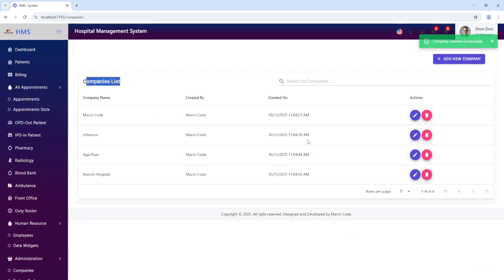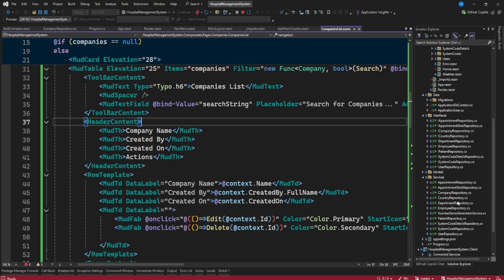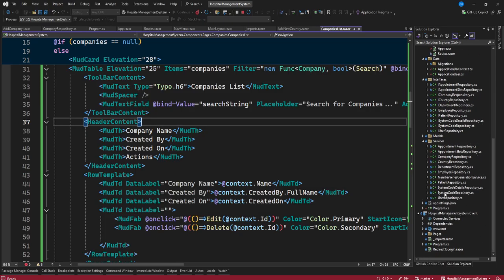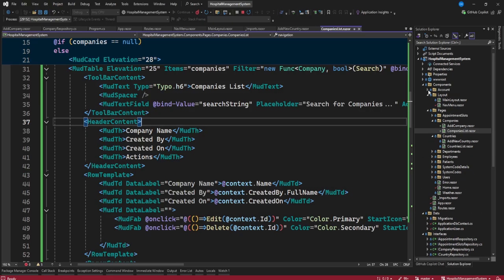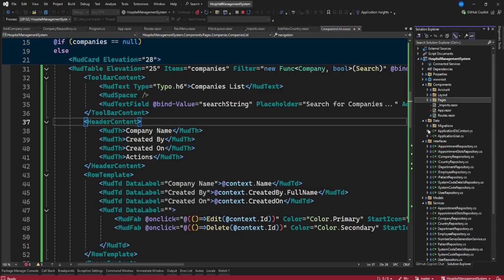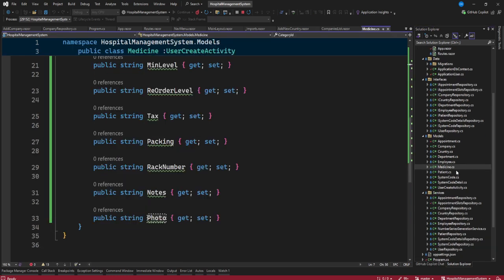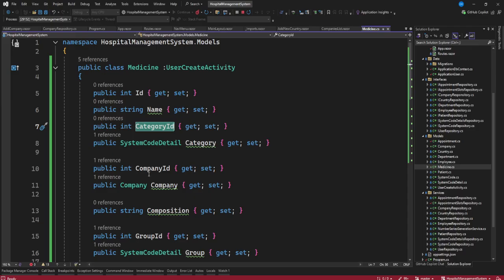So the next point, we are going to now add our medicines, and all the medicines we had created. Remember, we had our model pointing to the companies. So we've now added the companies, and the next section is we are going to add the medicines, and all the medicines should be pointing to the companies that supply them. So if you go to the medicines model, you'll see we have our company ID, which is picking from the list of companies that we've just created.